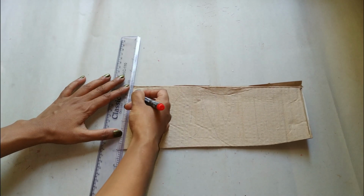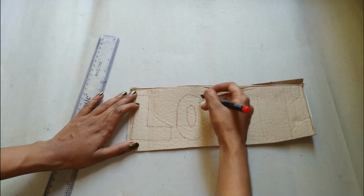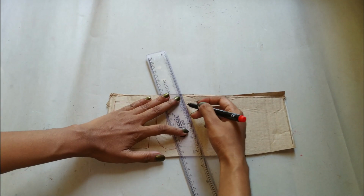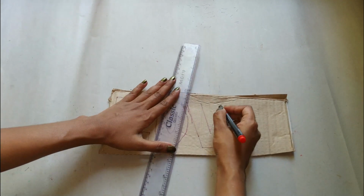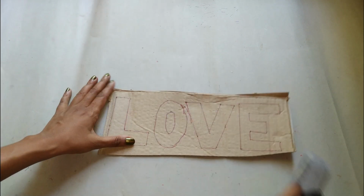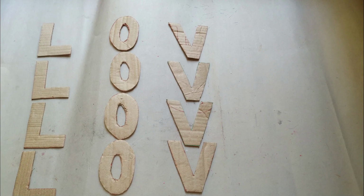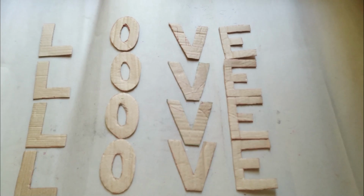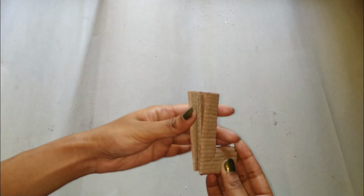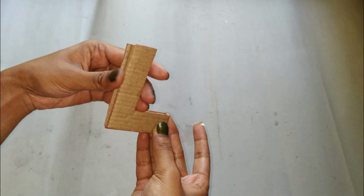Draw alphabets on a cardboard and cut them. For making thick layer, you will require more cutouts. Join them by using tape.